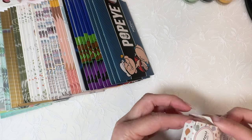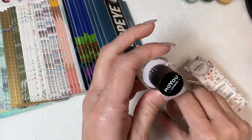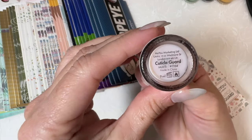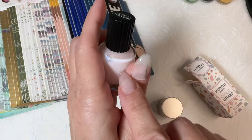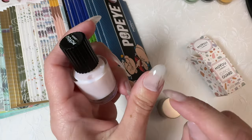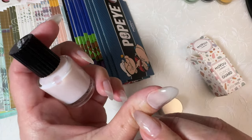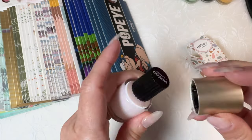And then I also got their cuticle guard, which is what you place on your skin. This one is latex free. You place it on your skin so that when you stamp a full coverage image, whatever's on your skin, you can just peel off.